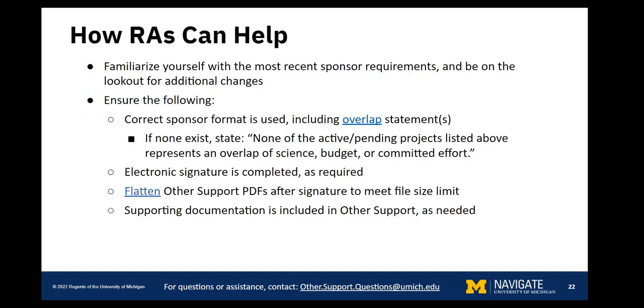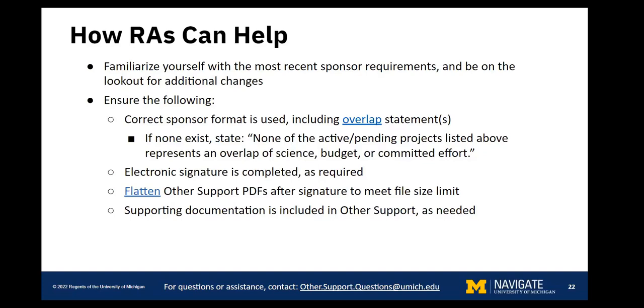So when I mentioned other support earlier, I just want to take note that on ORSP's other support reporting for NIH website that I popped in chat, there is a template on there. So we encourage everybody to begin using this template for NIH investigators. And you'll notice on there are two sections: projects and proposals and in-kind support.